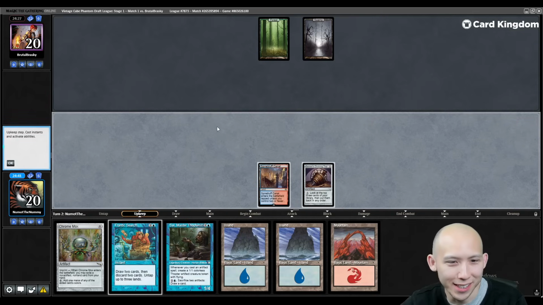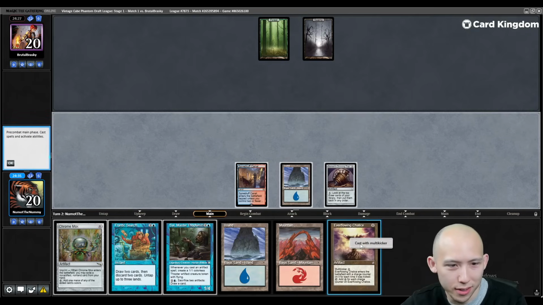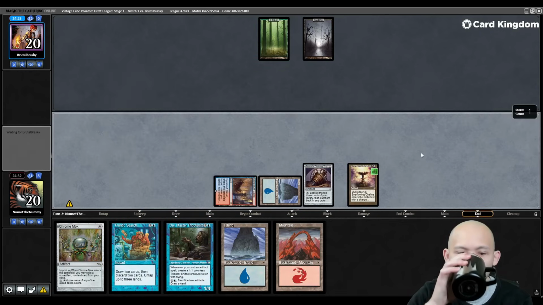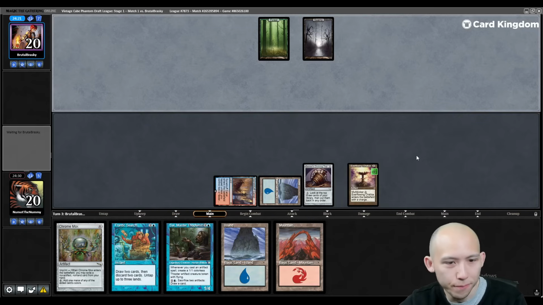All right, I like land pass. We are not going to spin. And we are very glad we didn't. Man, Academy would have been so good in this deck. Dang it.